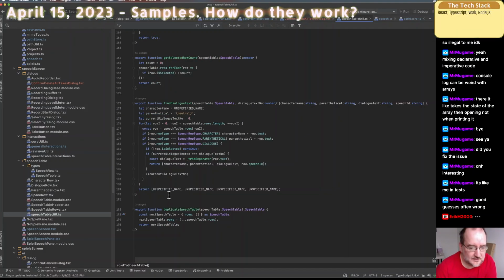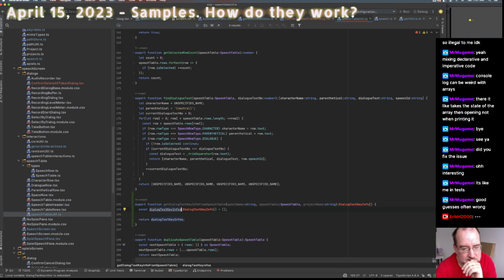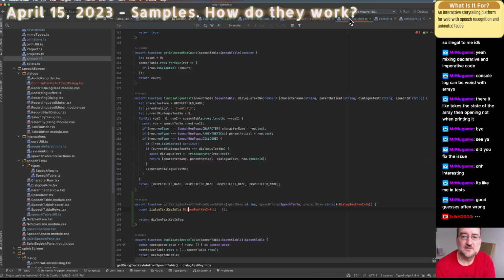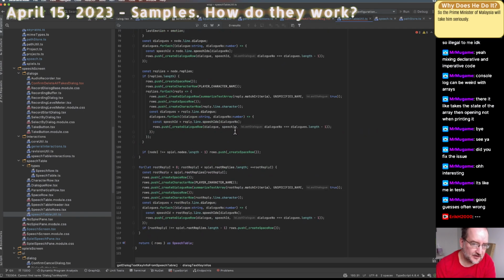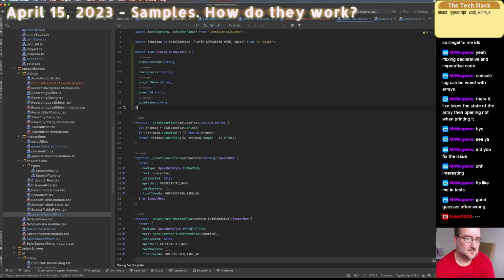Okay. Then let's also move this. It'll be an exported type. Okay.